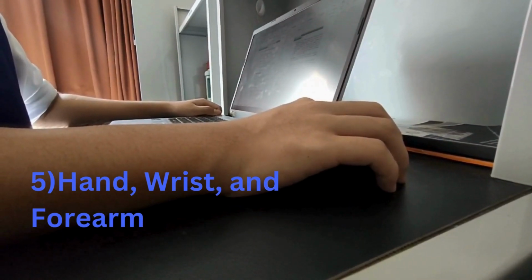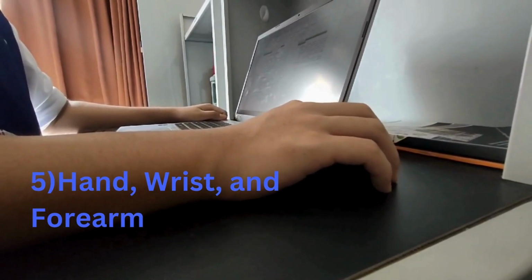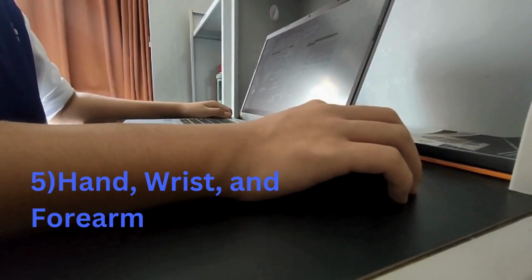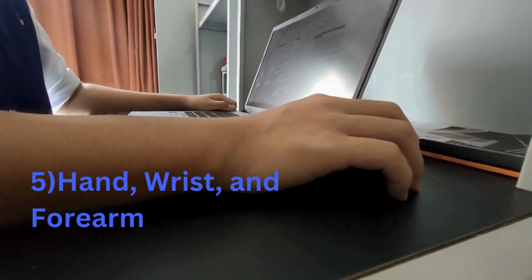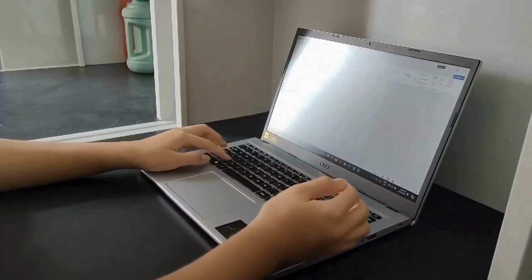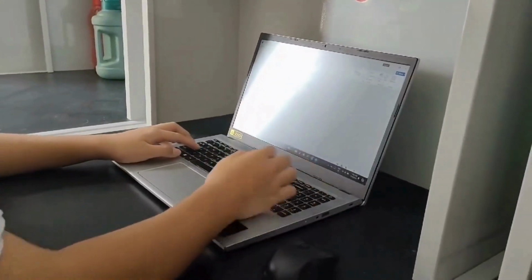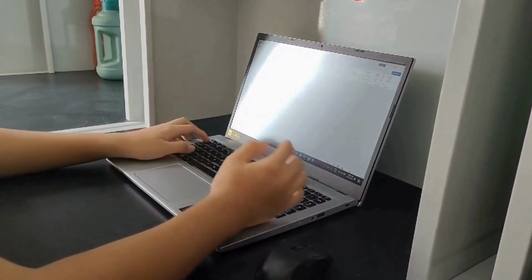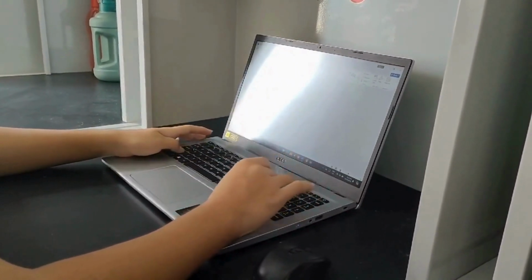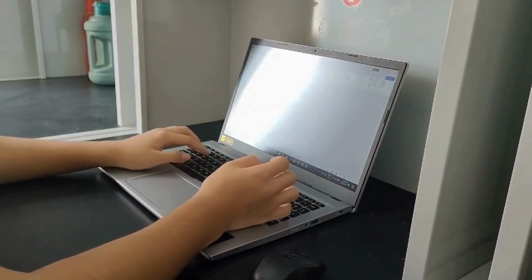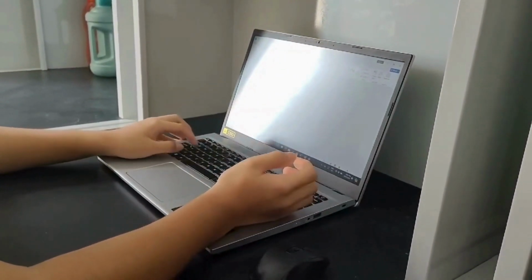You need to make sure that the wrist is as straight as possible when the mouse is being used. You also need to make sure that the user reaches the keyboard keys with their wrist as flat as possible, not bent up or down, and straight, not bent left or right.